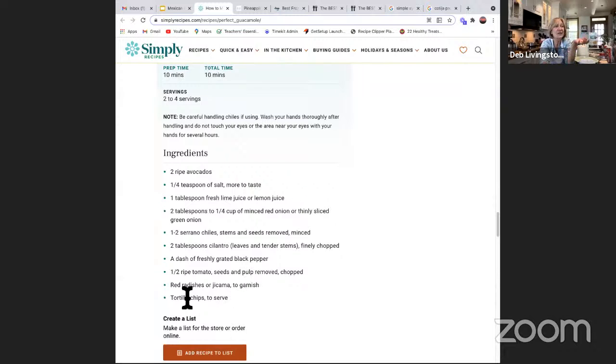And then that's it. You can use red radishes or jicama to garnish and serve it with tortilla chips. I put a couple of little tomatoes on, but that's a nice garnish idea.